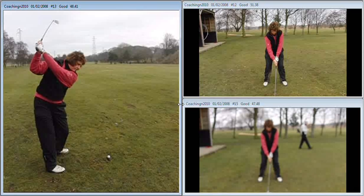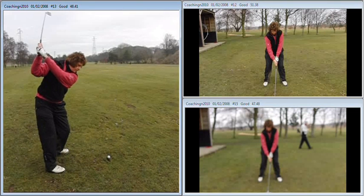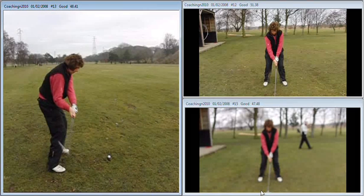A few minor things that we discussed had a really big effect on the way you struck the golf ball. First being the sequencing of moves during your downswing. If we look at the footage on the left on the main screen, we're going to see a downswing pretty much initially dominated by the shoulders. As you're getting into that delivery position, you're very much chest onto that golf ball. So this downswing's been initiated by the shoulders and the arms haven't been engaged early enough.